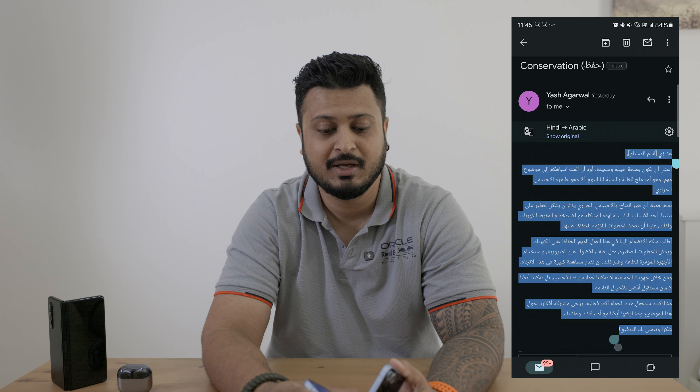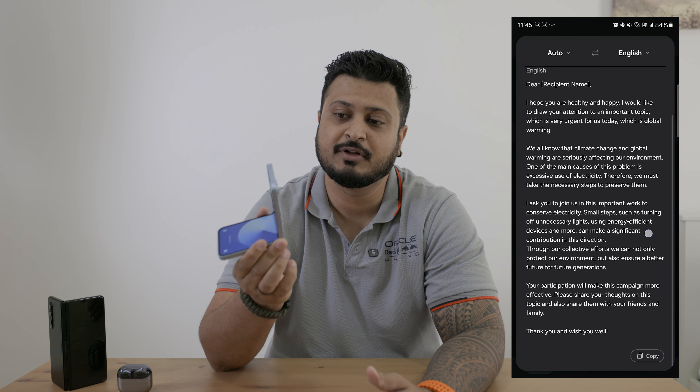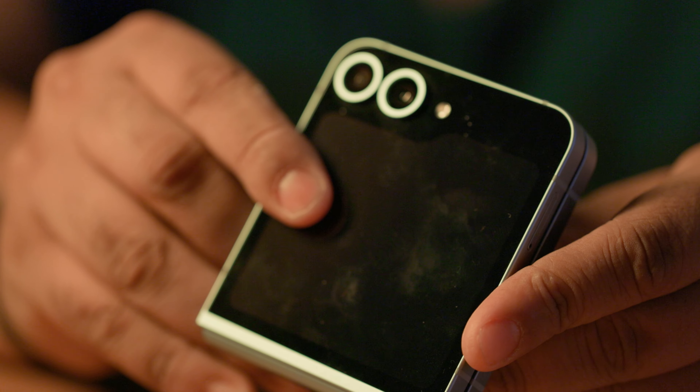There are sometimes hits and misses, but as AI progresses and learns the different actions different people might have, it does a fairly good job. Apart from that, you can also transcribe your emails and text messages using AI. One of the best features I've experienced as a content creator is AI integrated into the camera and the images I can play around with. I can customize images to my liking with AI, and it's all done locally on the device. If any additional computing power is required, it goes to the cloud, but mostly it happens on your phone. The powerful processors — the latest generation ones — are doing a fairly good job.